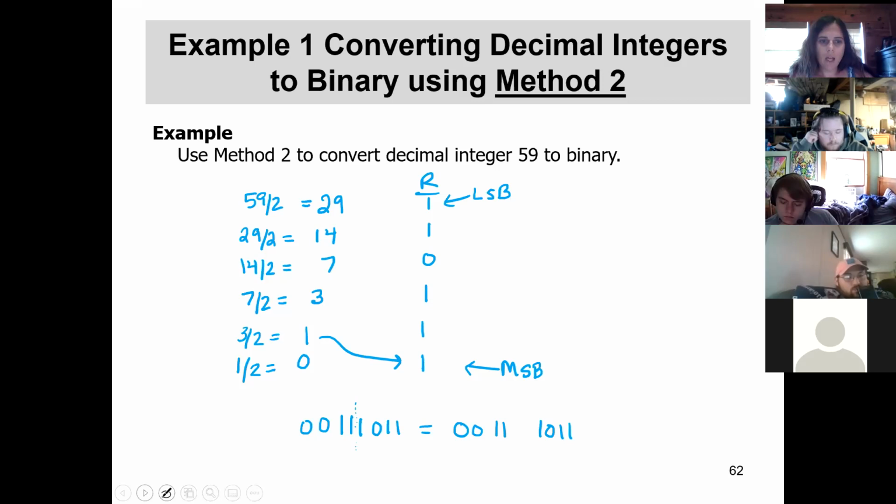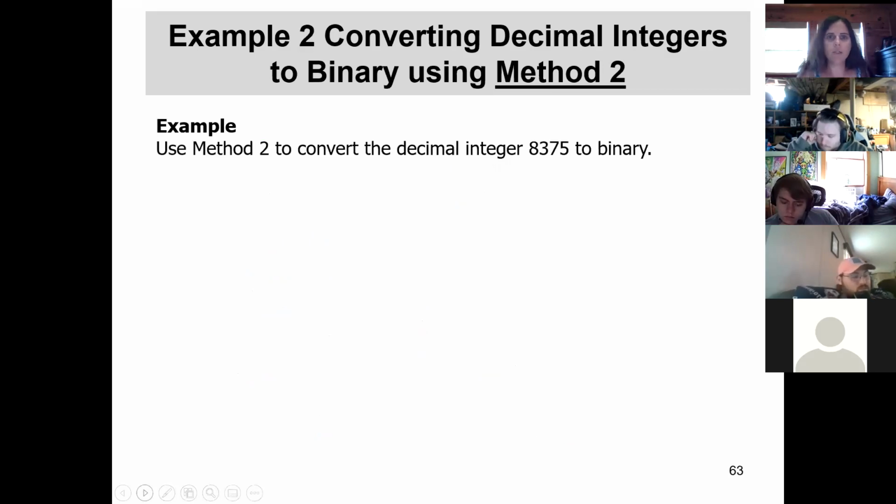Okay, the next one, I'm gonna have to write really tiny. We're gonna do that new method 2 again with this larger number, because if we did it with 8,375, that first method I showed you, oh my gosh, that would be long. So let's try it with this method, but it is gonna take up some space. So if you have extra paper, if you do not write small, you might wanna grab a piece of paper or your notebook and write it down there. And I'm gonna do my very best to get it all on this slide.